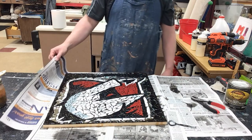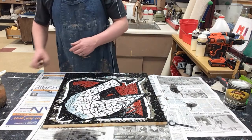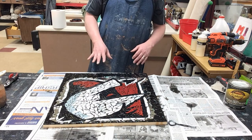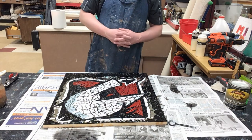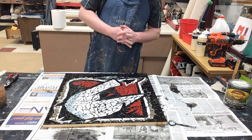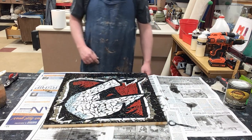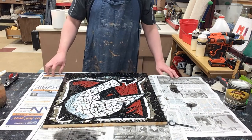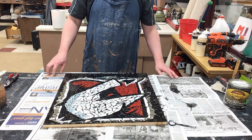You'll throw away all the newspaper, because once you get the polyurethane on there, it's really no longer recyclable. And then you wait 24 hours before we grout this. So we'll show that video next. But if you have any questions or whatever, come get me. I do like to look at this before you put it away, just to make sure that you do have everything. Other than that, good luck on the project, and let me know if you have any questions.